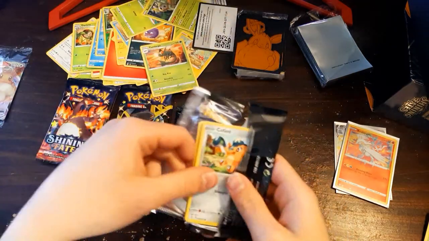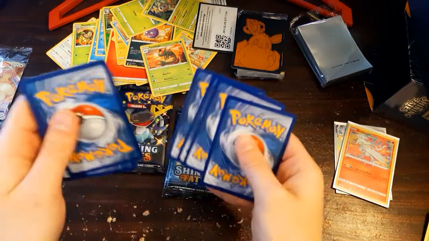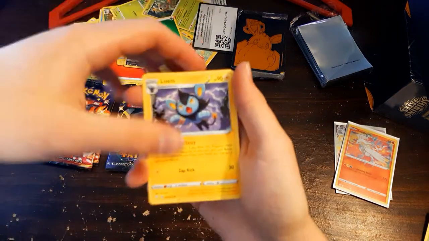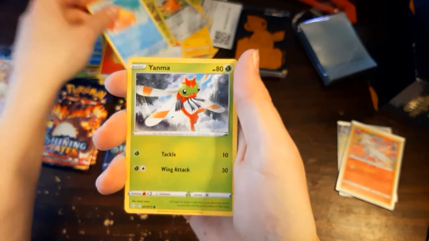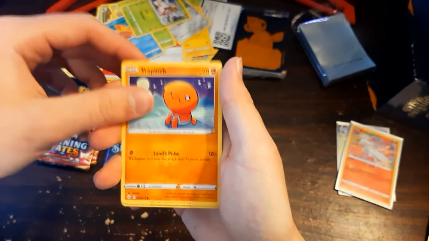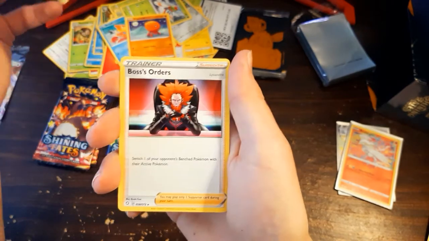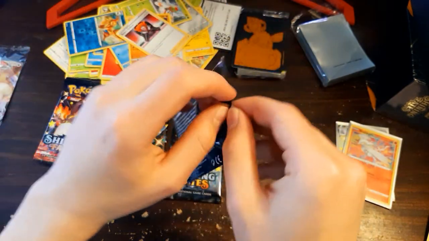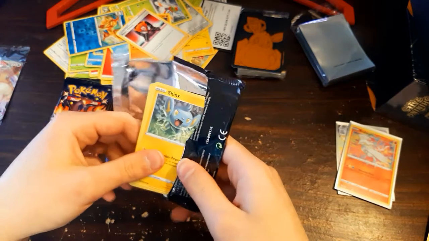Code card. Leaf, or Grass Energy. Luxio, Gym Trainer, Team Yell, Cufant, Grookey, Wooloo, Yamper, Trampage, no, that's only an uncommon, and another Boss's Orders. I've seen some people open this set and they've been plagued by Boss's Orders, so let's hope we don't fall into that trap.